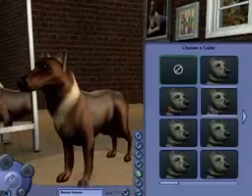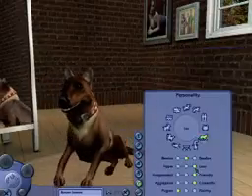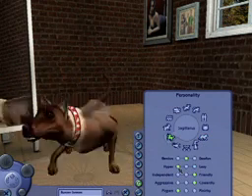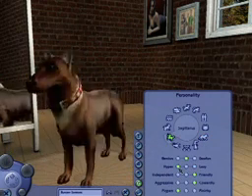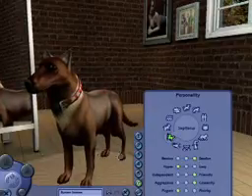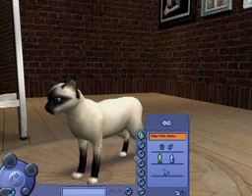And of course you can give your pet a collar. No pet would be complete without one, and we give you a whole bunch of options to pick from there. Now personality is an important part of your pet, so you can pick from all of these traits. Do I want him to be lazy or hyper? Do I want him to be finicky or a pig pen? I can pick from these choices similarly to how I can pick a Sims personality.